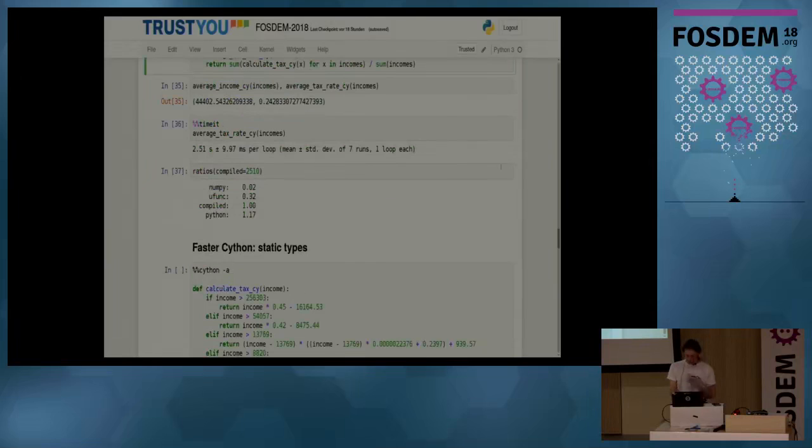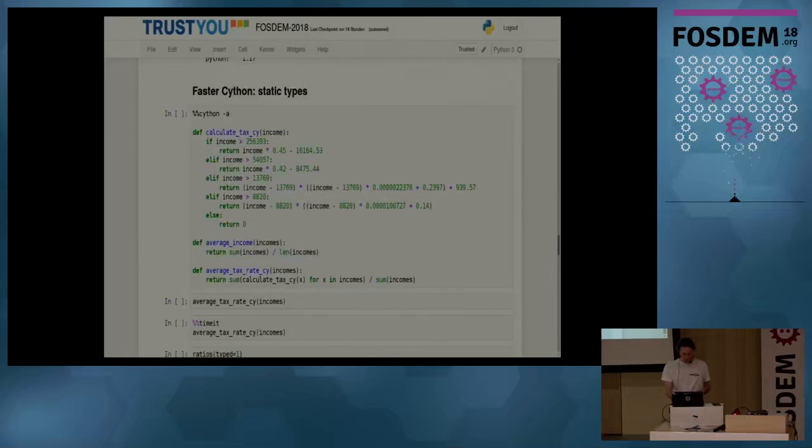But there are ways to make it way faster, and that is by exploiting what the language provides for you. What it does give you is, your code gets compiled to C, so you can use C data types in your code. And that makes it way faster, because especially this kind of calculation can be done entirely in C. It can be left to the CPU rather than the interpreter. That makes it much faster.